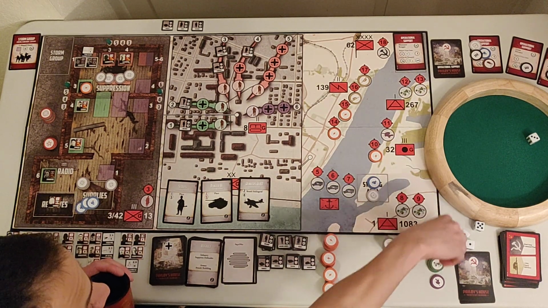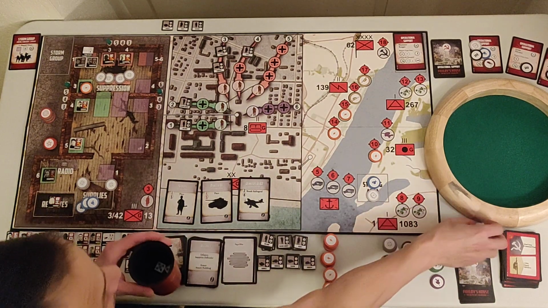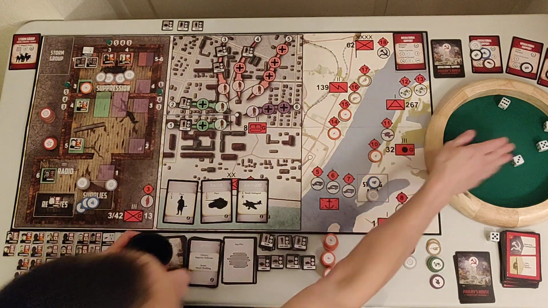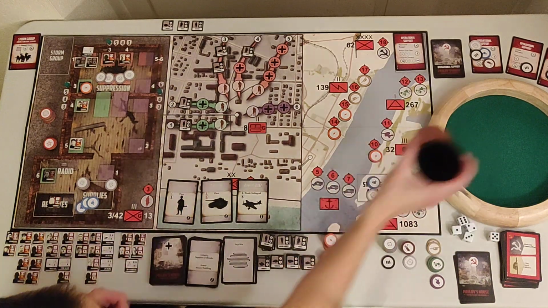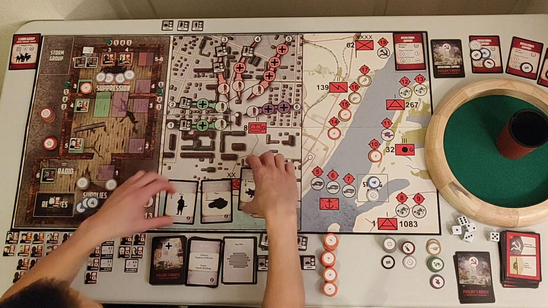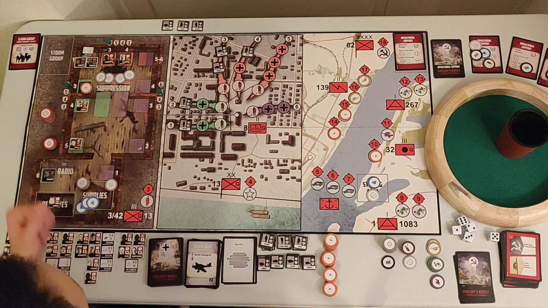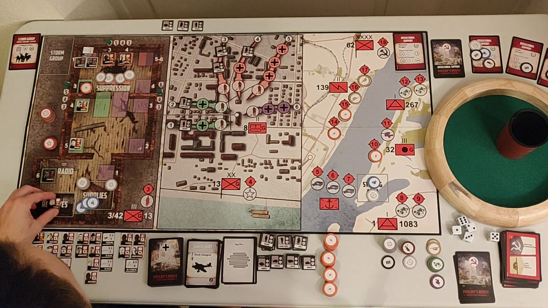And we get Stukas, we get 2 of them. I'm gonna use both of my anti-air tokens to fire at them with 4 dice. And they are dead. There's 2 of them and I got 2. Basically, there's a 50% chance with every die, so if there's 2 Stukas, I'm gonna roll 4 dice just to play it safe. So, we did good, and we go back to the Soviet counter phase.